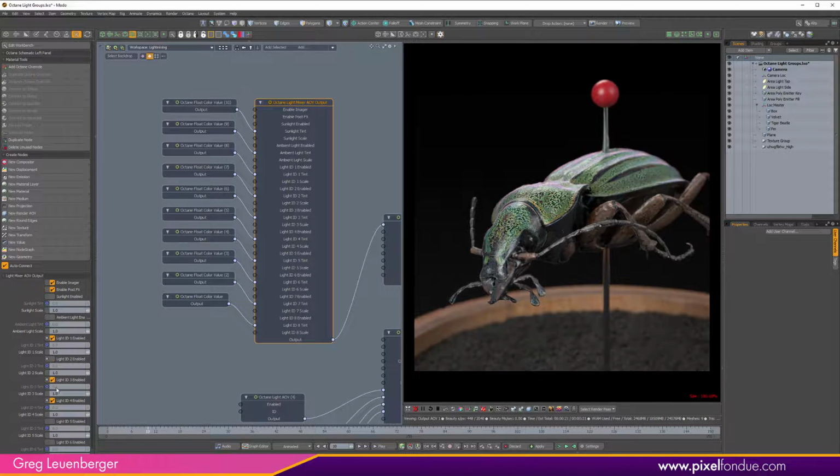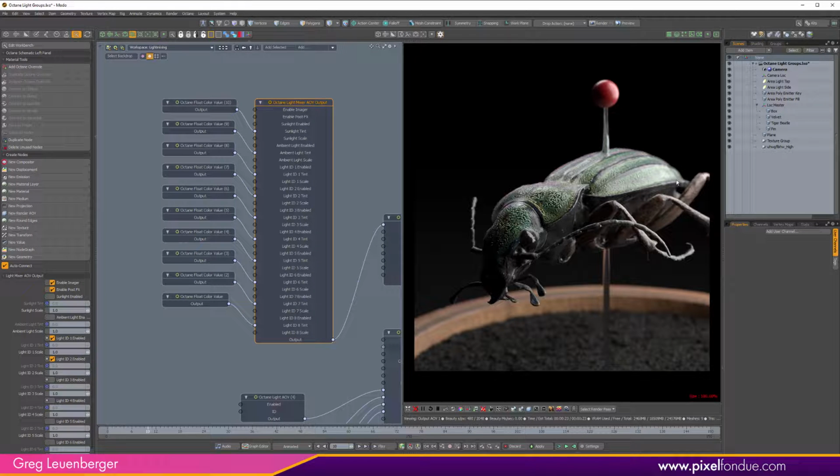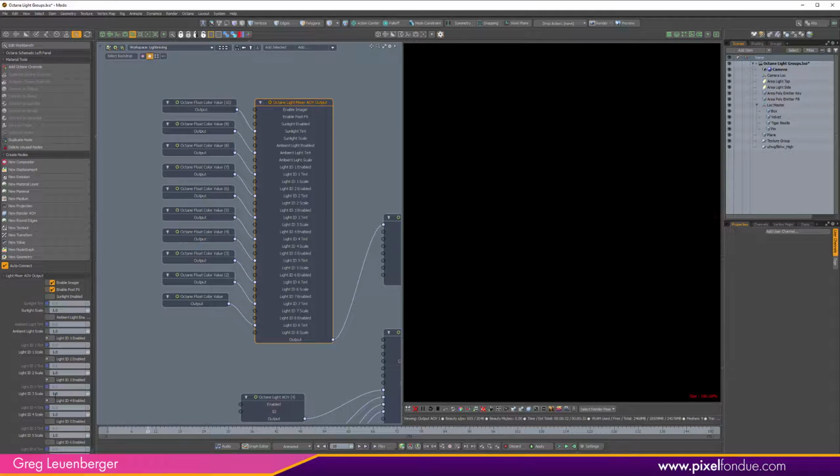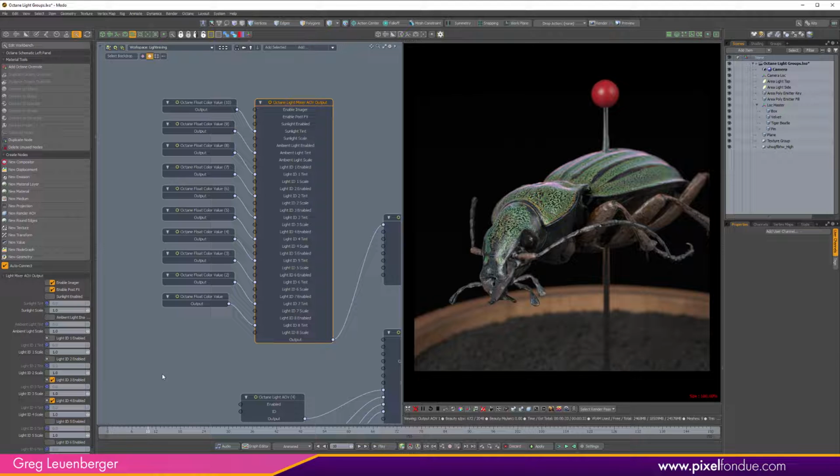And if I turn off my softbox and my reflector here, you see some fairly dramatic light, right? These are the 2 area lights right here, sort of a dramatic side light and top light. And then if I turn those guys off, I've got my reflector and my softbox, but no real backlight.